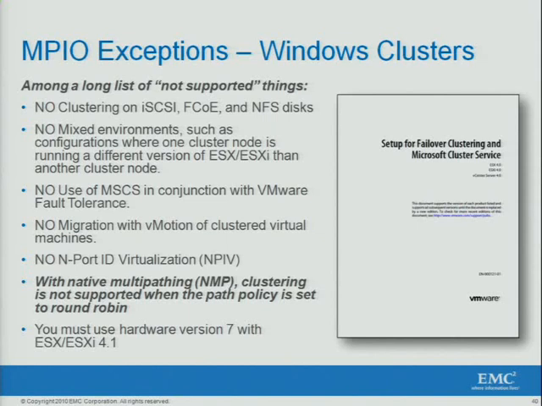Okay. There are some weird exceptions to MPIO and multipathing in general. In fact, there are some weird things around Microsoft clustering in general and Windows services for clusters. Technically, it's just a weird nit. They're only supported today by VMware on top of Fibre Channel. Now, this has been officially tested by EMC eLab, and I'm sure it's been tested by our cohorts at NetApp. It works fine on the other protocols, absolutely. It's just great. Now, again, we're not advocating that you break the support model, because that's not good.